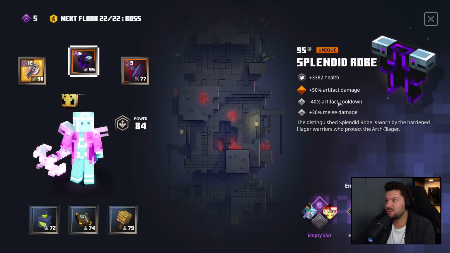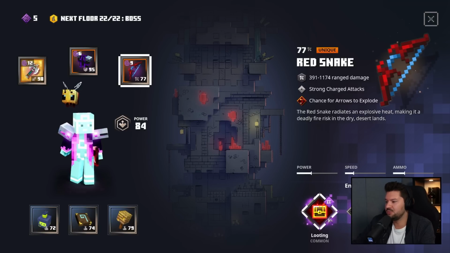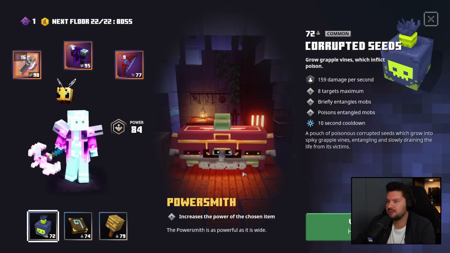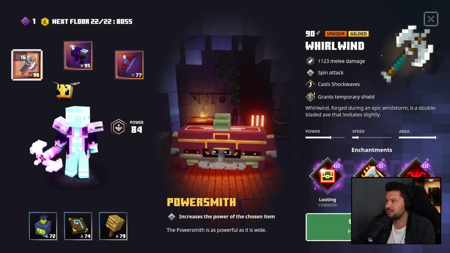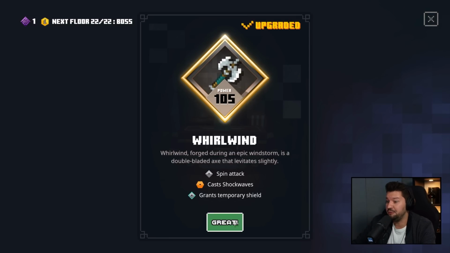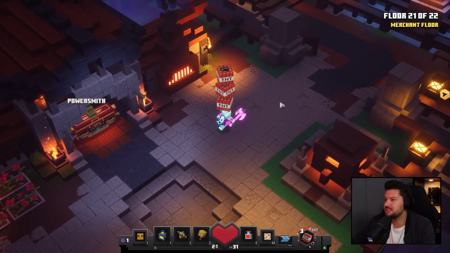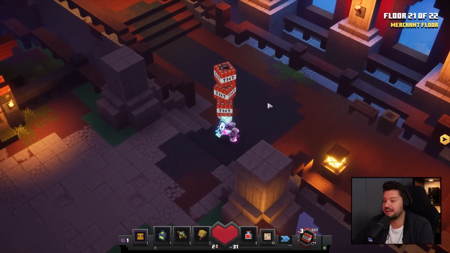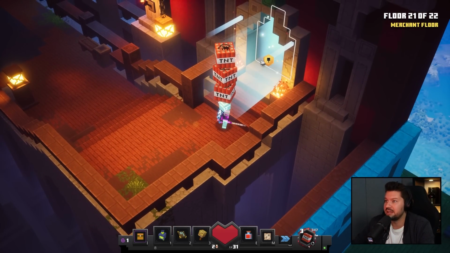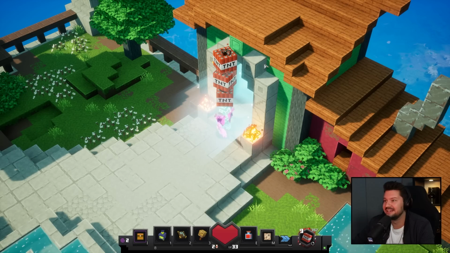We might have to replace the splendid rope soon, and we're not really using our bow at any time. Let's increase the leeching. I'm gonna increase the whirlwind, I think. There we go. 105, yo! Nice. So now we're probably gonna have to deal with the boss. I sincerely hope this one is not a heavy hitter, as we are pretty squishy. We're like a magician.